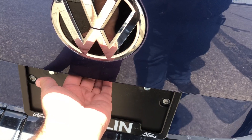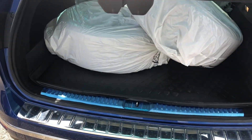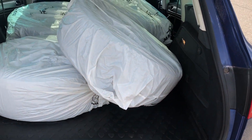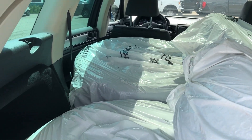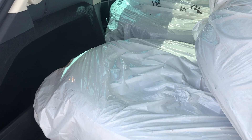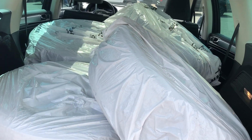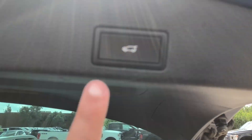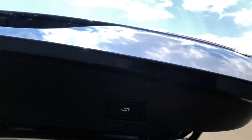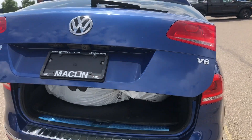Moving into the trunk, the easiest way to open up the power liftgate is with the button right underneath the center, which opens up to ample cargo space. As you can see there is enough space in the back of this Touareg to fit four full wheels. To close it up again, the button to do so is just on the right hand side of the gate.